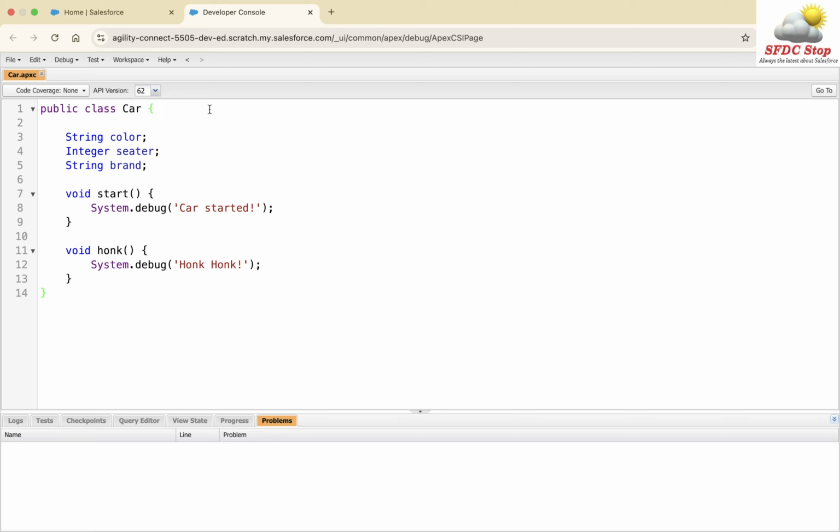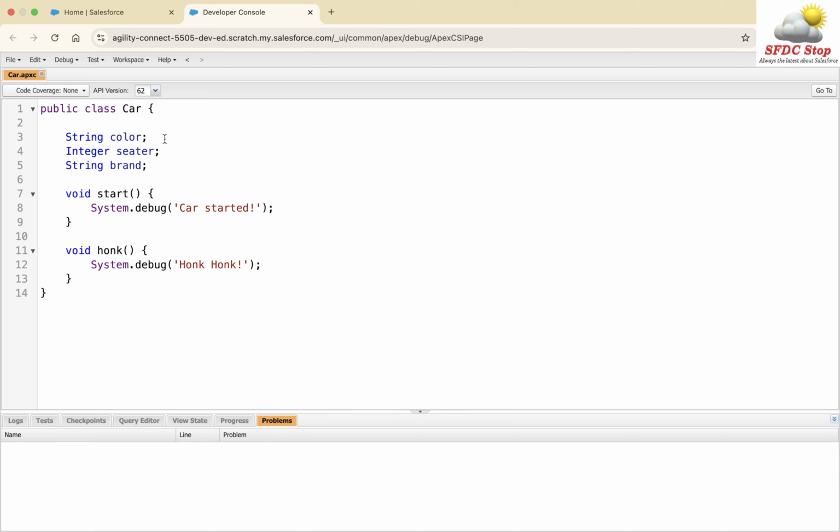Now that we have stored this car class inside Salesforce and we have made it publicly visible as well, we also want to make our color, seater, and brand variables publicly visible because we are referring to them, right? For now, even if it's not clear, that's fine. I have a separate tutorial on this, but you can just understand that I want to refer to color, seater, and brand, which are a part of car. So I want to refer to this using my variable, which is why I have to make them public. This was not the case when I was selecting everything and using it, because that's something which I've defined there.